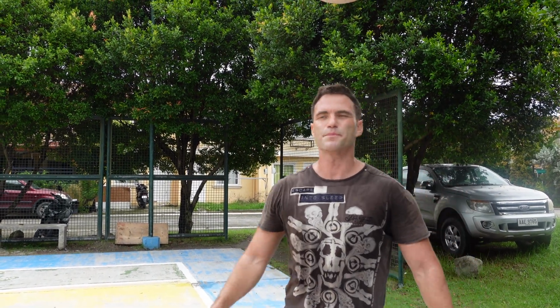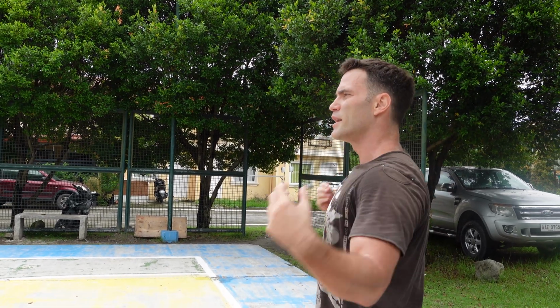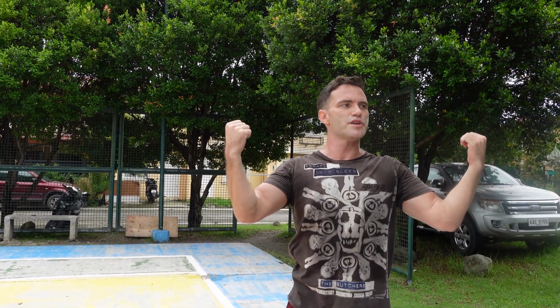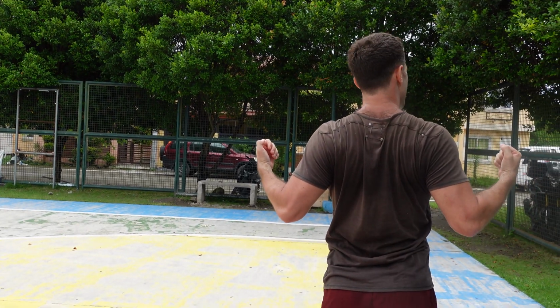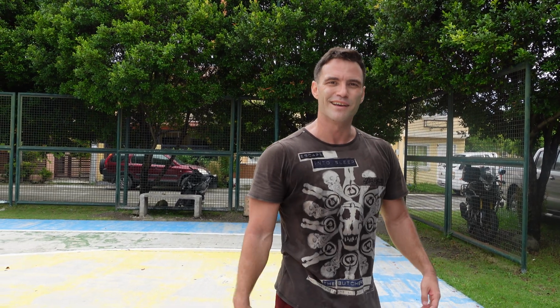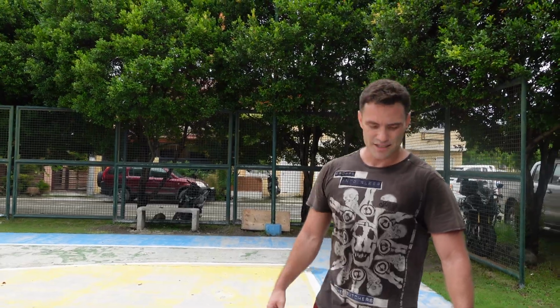So it's really nice because when you're starting like this, you really engage your scapula muscles, your rear delts. As you come and transition into here, your biceps kick in, and then as you come down, you get a really nice squeeze in your back. So for me, this is my favorite variation. I've been trying to do it as much as I can. I'll show you what it looks like. Let's do it.